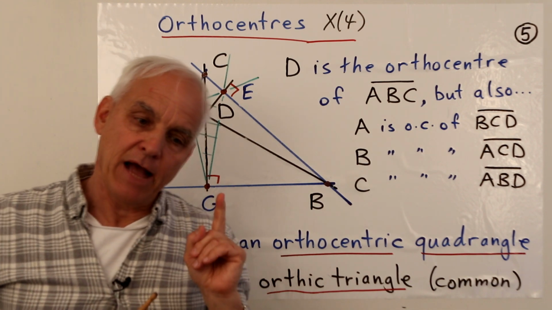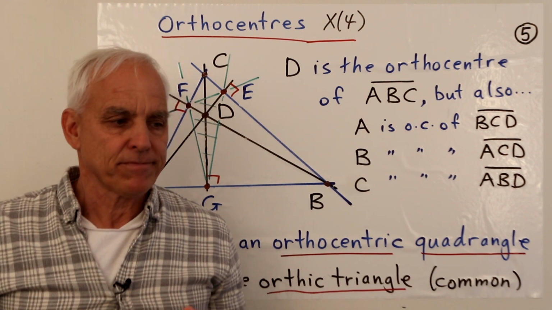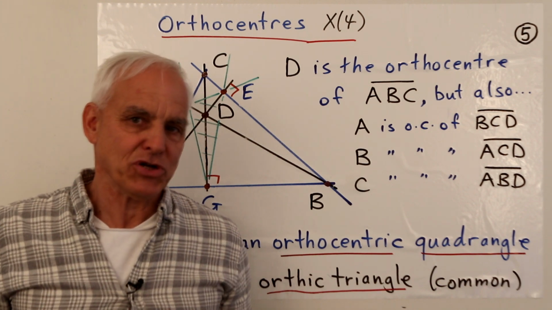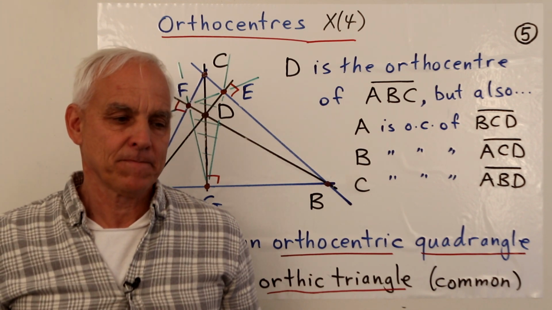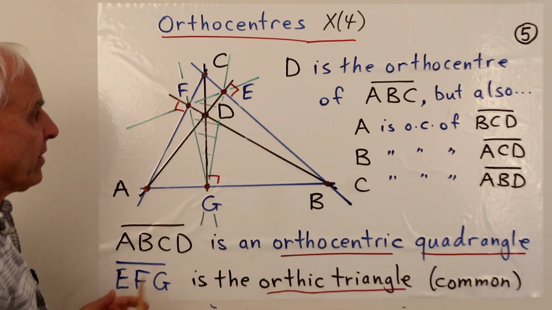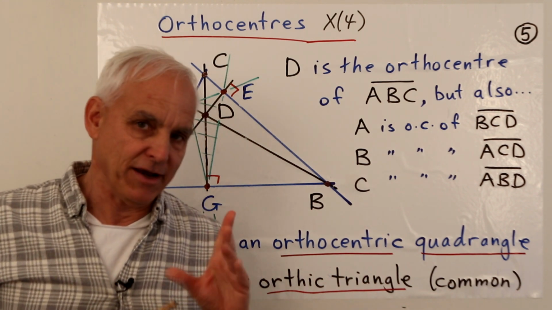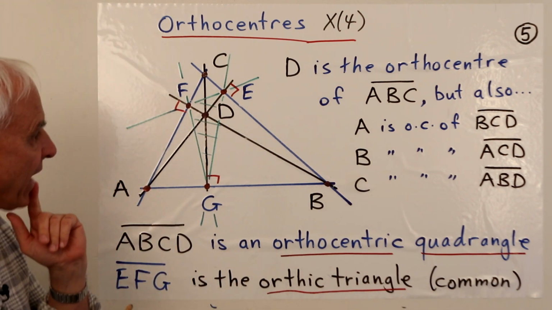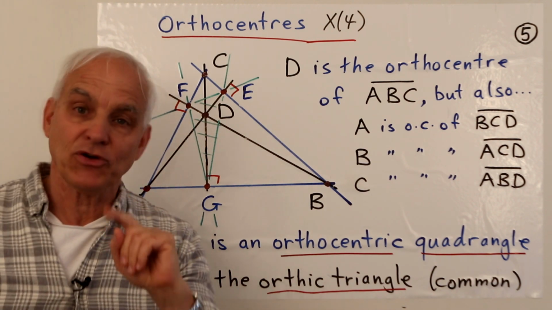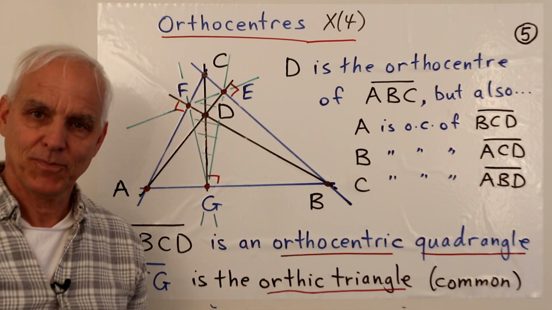The fact that these 3 altitudes meet is actually quite non-trivial. And folklore has it that it was Albert Einstein's favorite theorem in elementary geometry. It is a very nice fact. But when we look at this picture, so D is the orthocenter of triangle ABC, we actually see that there's more symmetry around. And we're interested in symmetry. We also see that, in fact, the same diagram shows that the point A is actually the orthocenter of the triangle BCD. Let's think about that, okay?